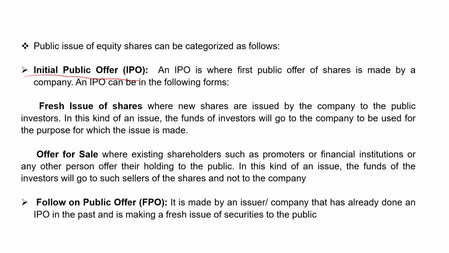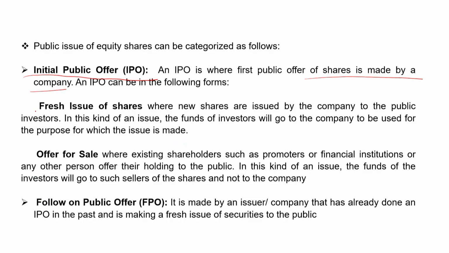The first one is the initial public offering, IPO. IPO is basically a kind of issue where any corporate firm, any organization issues its shares for the first time to the general public. So this is the first public offer made by the company to the general investor for the purpose of raising funds. These funds can be utilized for incorporation, management and business operation, expansion, modification and various other uses by the corporate entity.